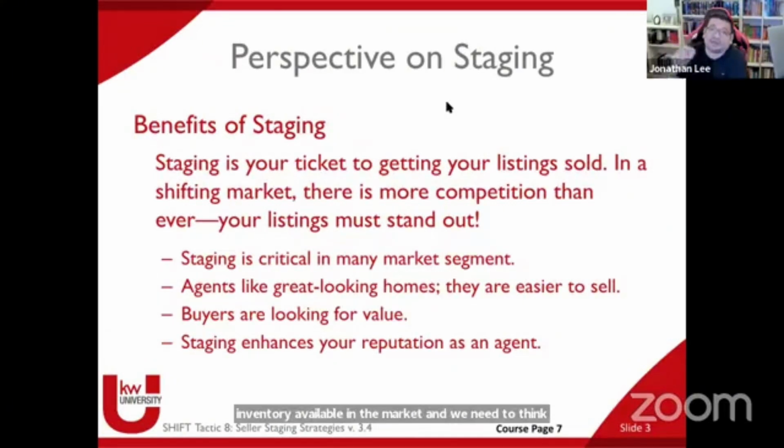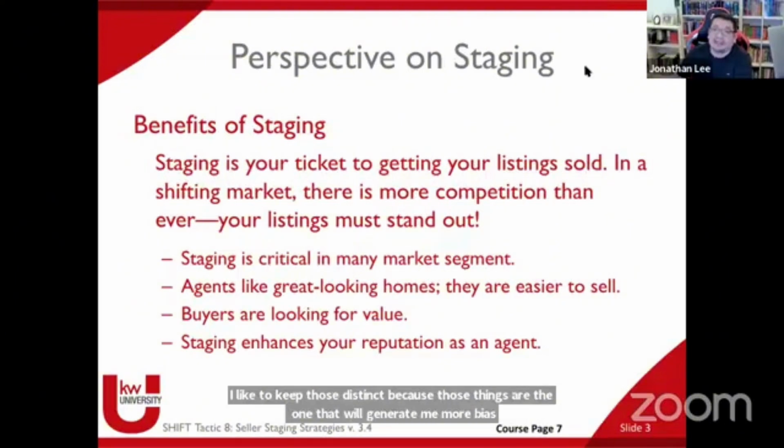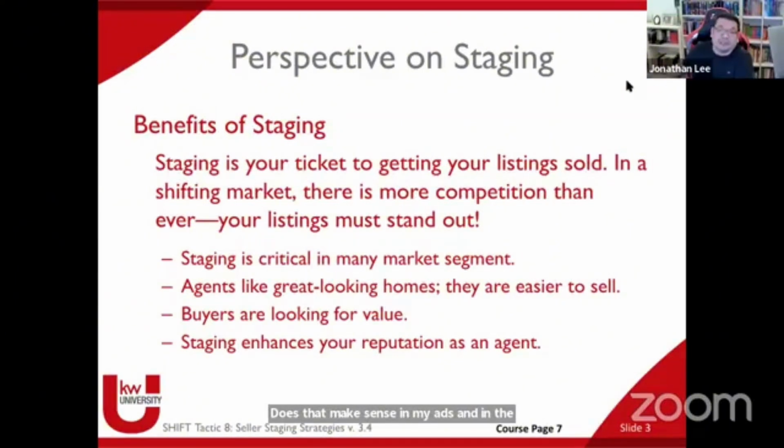Not only that, always remember, all buyers are attracted to beautiful listings, irrespective of price. So if you don't have enough beautiful listings in your portfolio, potentially you may not be attracting more buyers, right? Sometimes I like to keep expensive listings because likely an expensive listing is a beautiful listing. They may be asking for a lot of money, but those listings are the ones that will generate more buyers for me. Does that make sense? In my ads and in the way I show pictures to people, people like beautiful houses.